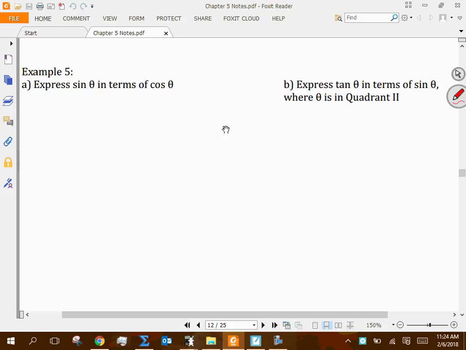One of the common questions throughout the entire textbook, the entire year, is to take one trig ratio and write it in terms of another one. And that's all they're saying. They say express sine of theta in terms of cosine of theta. Sometimes this is easy. Sometimes it's really hard. Sometimes you use one substitution. Sometimes you might use 5, 6, 7 substitutions. It's just a matter of what you're supposed to start with and what you finish with. This task is going to be played out all semester long.